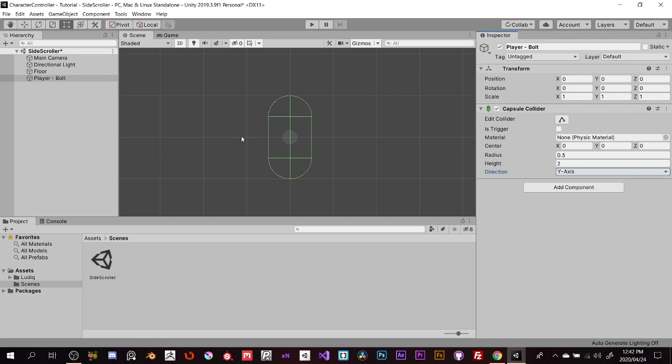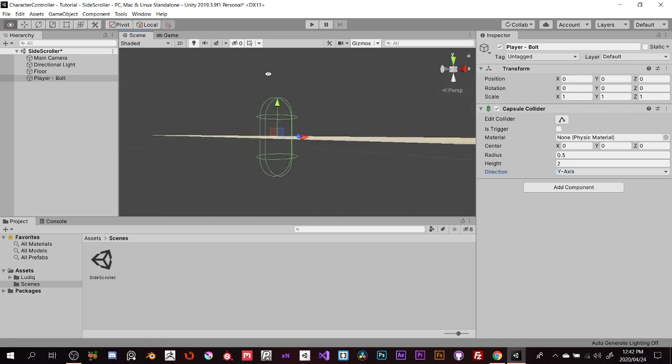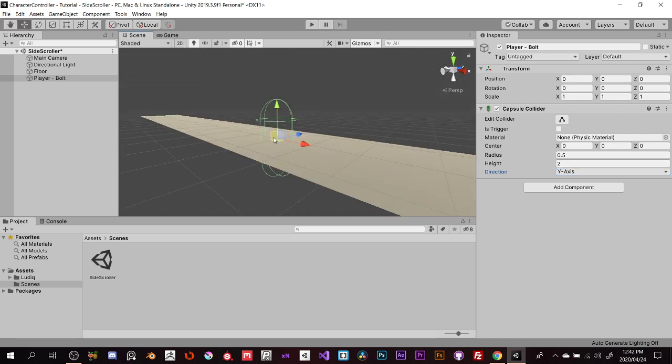Now you'll see that this is where the ground plane is, where the middle of the character is. So if we go back into 3D view, I want this character's capsule collider to be above the ground because I want to keep the origin or the pivot at the bottom where the feet are. So I just want to move this capsule collider. And the way you do that is in the capsule collider itself, you'll see that there's a center, X, Y, and Z, and I'm going to move it up in the Y. And the amount that I move it up in the Y is based on the actual height.